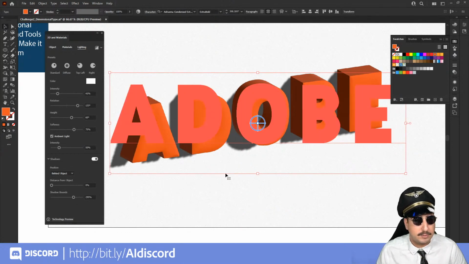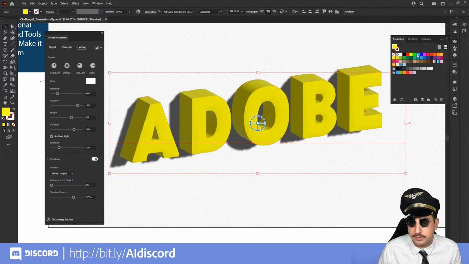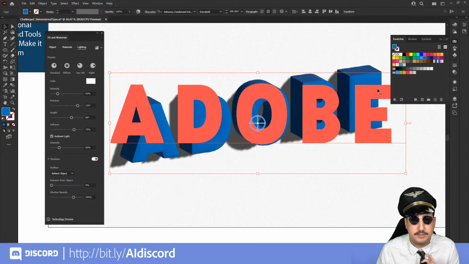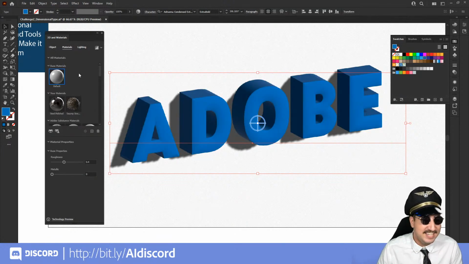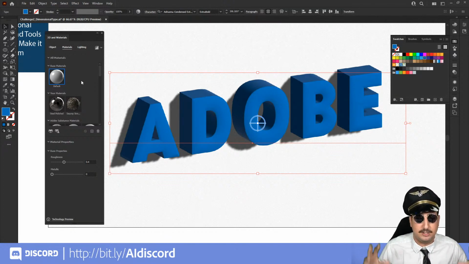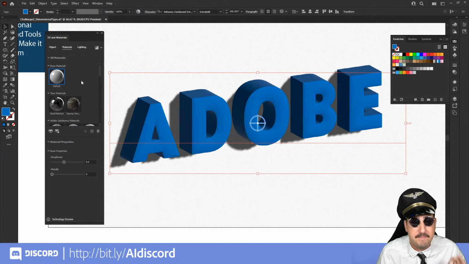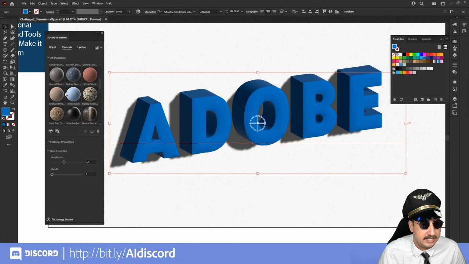Let's select our 3D art. And right now it's just a color. We can change that color. Wow, great, so fun. Who cares? Because what we're going to do today is we are going to take you into materials. This is getting it really crazy. And what it's doing is it's going to be mapping 3D materials to your 3D objects. Watch this. Magic. Let's go ahead and click on materials and then we can scroll down and you'll see that we have Adobe Substance Materials included.